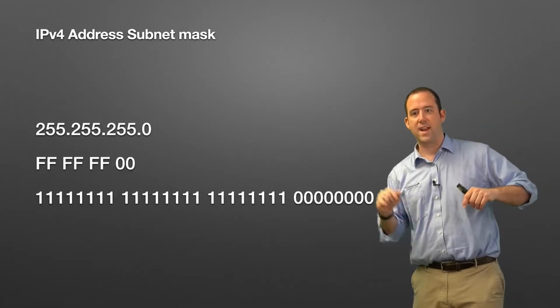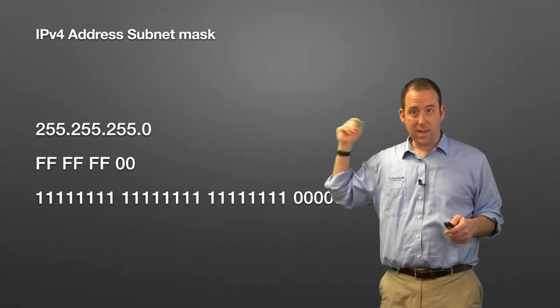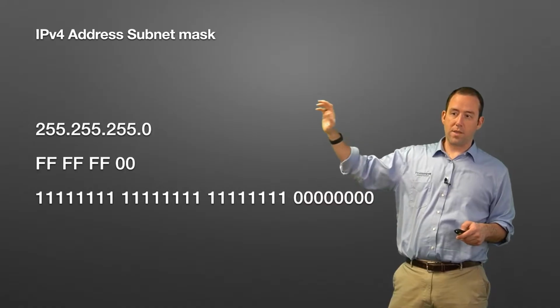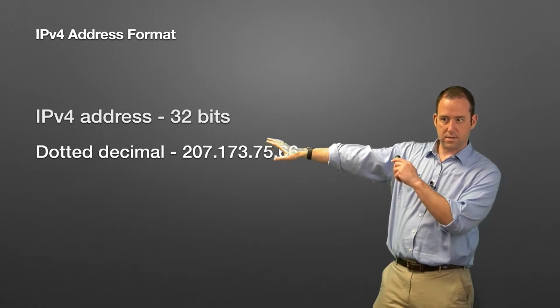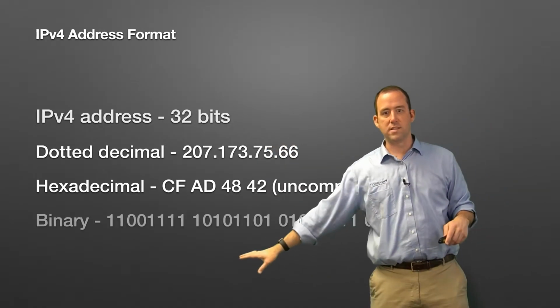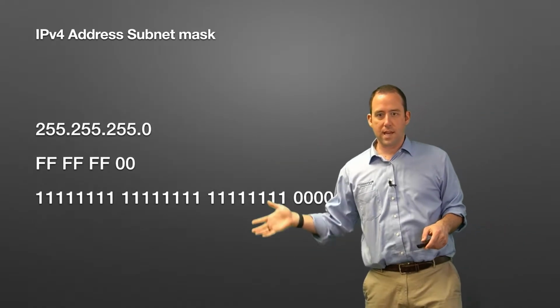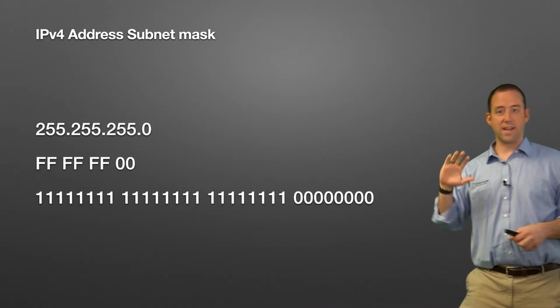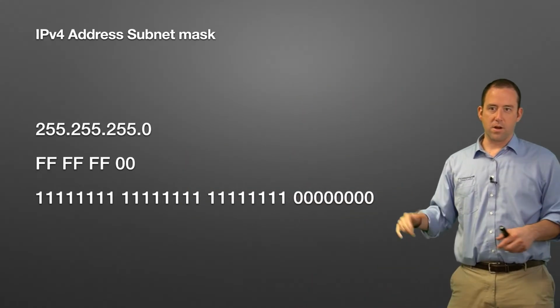We'll talk more about that. But the subnet mask is also 32 bits long, and it's also ones and zeros. The difference is that where the IP address could have ones and zeros all mixed in together, the subnet mask is all ones, and then it's all zeros. And every time you see a subnet mask, that's what it looks like. It's all ones and then all zeros after that.